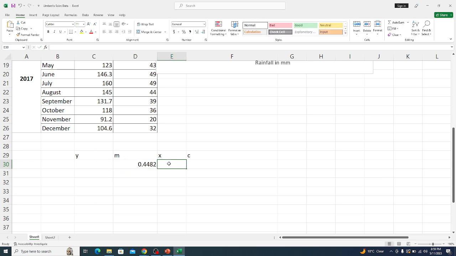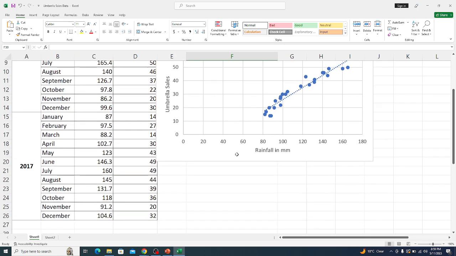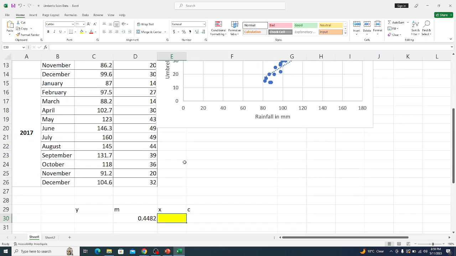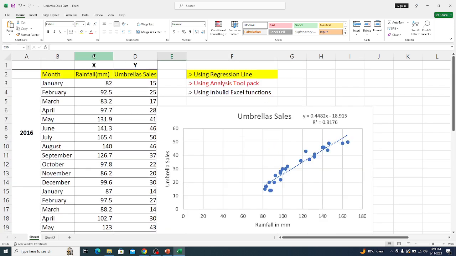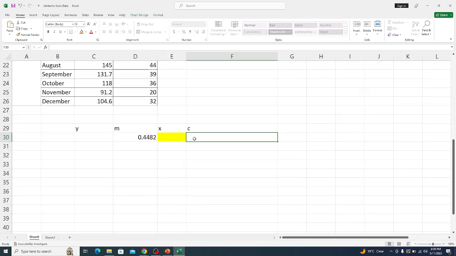We don't have the value of x, and we have the value of our c, which is negative 18.915.